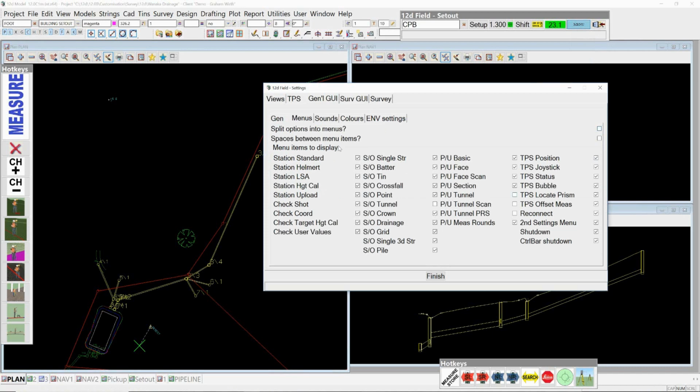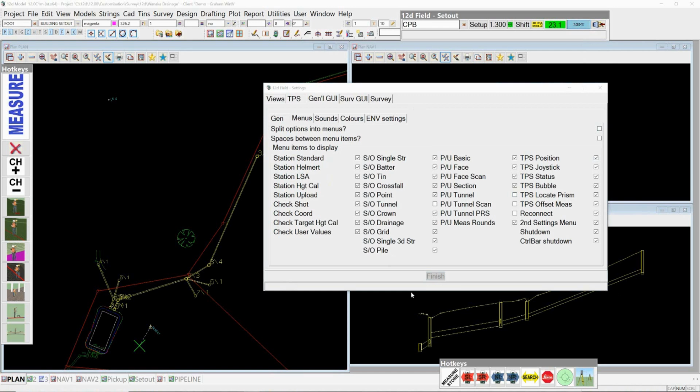You can also turn off things that you would never or very rarely use, and put them on when you feel like it. So the full menu is user definable. As with most options in 12D, it is a very user definable program.